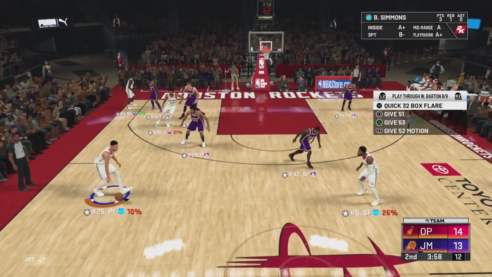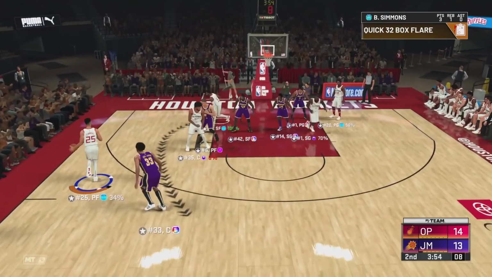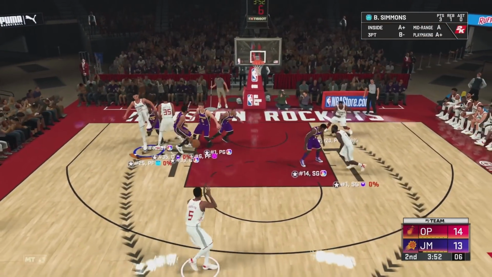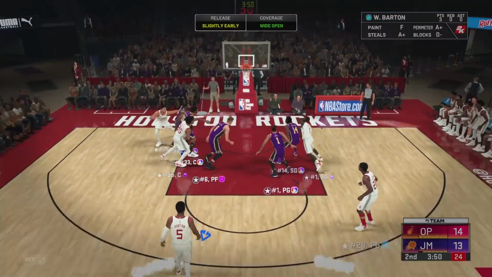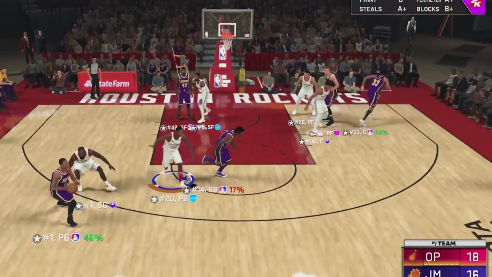We got the bench out here. We got Amethyst Marvin Bagley. We got ourselves Will Barton. I'm going to run up a play for him right here. Get him an open 3-ball. You're going to see what I'm talking about. I'm not the biggest fan of his release. He's going to knock it down. Don't get me wrong, he's got the stats to knock it down, but he's got like a weird hitch in his jump shot.